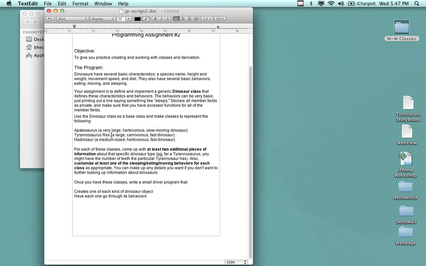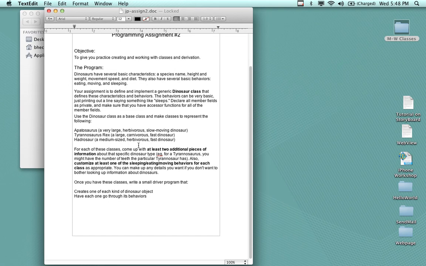So the concept of inheritance is you start with a base concept, like a dinosaur, and then you make special dinosaurs, ones that eat meat, ones that eat vegetarians... herbivores, carnivores. Yeah, ones that maybe run faster, ones that don't sleep, ones that can fly spaceships or something, or ones that can program in Java for you. And then that's where you can actually see the power of the inheritance in terms of the structure.